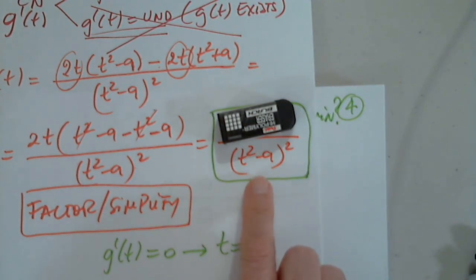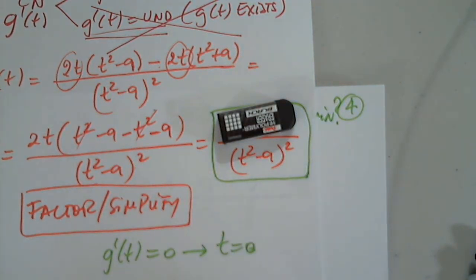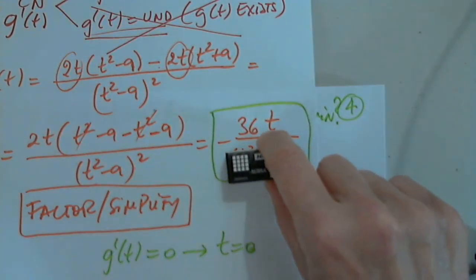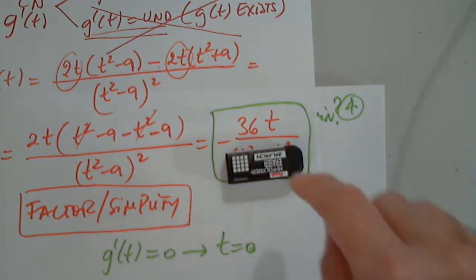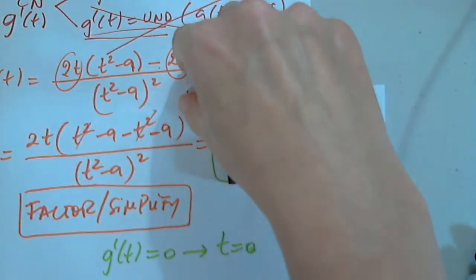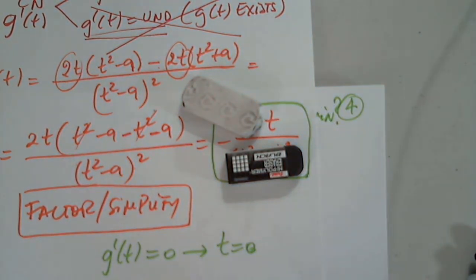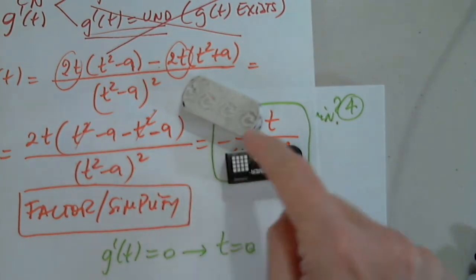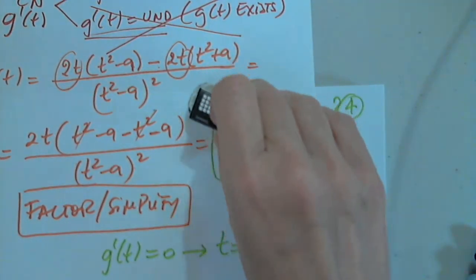Why? I'm saying I will never study the sign of the denominator. Why? Anyone? Because it's always going to be positive. Of course. I'm not going to waste my time. Excellent. And of course, I'm not going to think in terms of 36. Who cares about 36? So the sign will be given by negative t, nothing else.